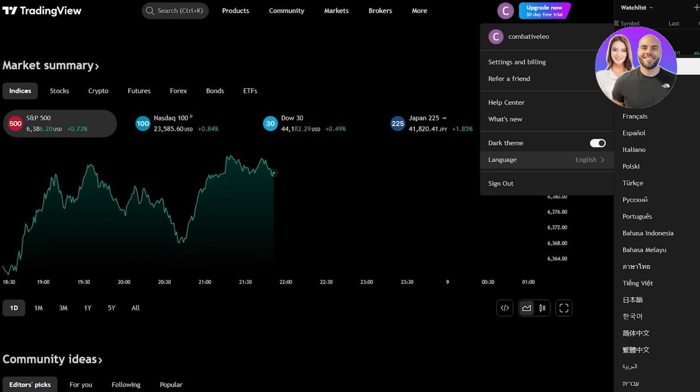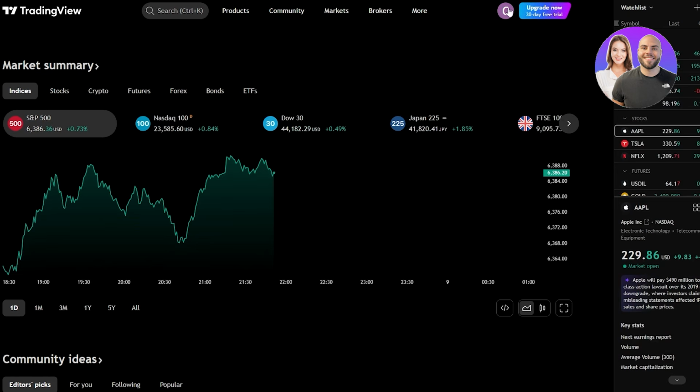So here you can see I'm on the TradingView app. I'm already logged in and you can sign up fairly easily. It's very simple. You can sign up with your Google account. It doesn't really ask you for a lot of verification, just your phone number and the basic stuff. And you can easily sign up for free. You don't need to go ahead and upgrade your account. If you want to, you can, but it totally depends on you.